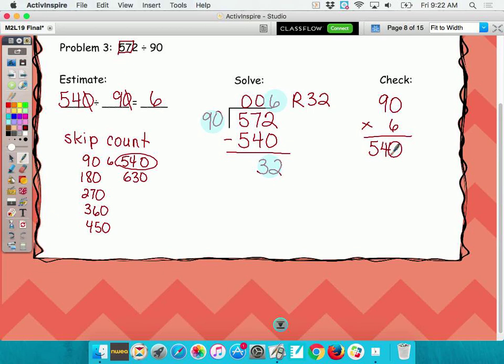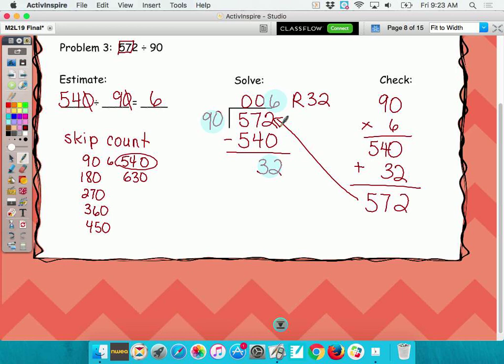Now, what do I do with that 32, Fernando? Do I multiply it in, or what do I do with it? Tucker, what do I do with the 32? You gotta add. I have to add it in, okay? So, I want to make sure you understand. After you check this 32 to make sure it's less than 90, you've got to add it in. So is 572 the dividend I started with? Yes. Okay, so that problem checks out. All right? Yay. That's the end of the lesson.